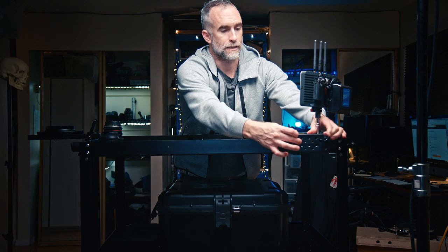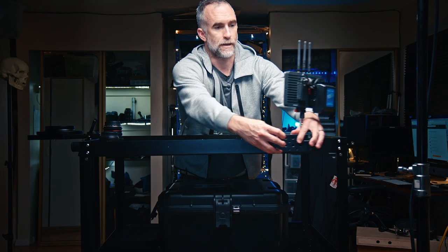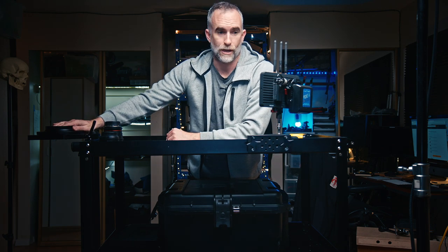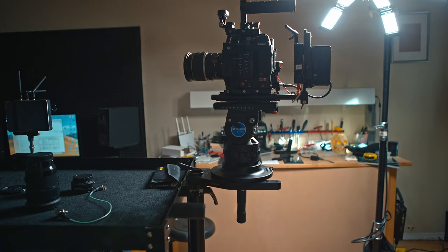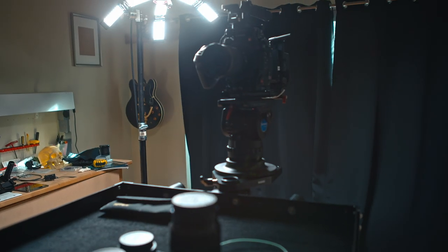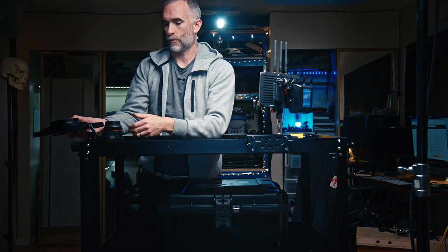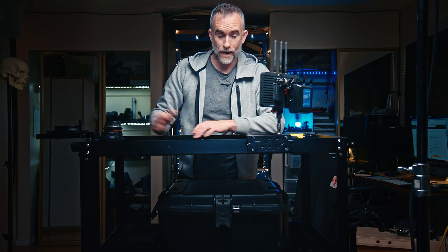Mine came with a couple of optional extras. This is the accessories plate, which has quarter-20 mounts and other mounts that you can slide along. It also came with this pretty cool camera holder that I've never seen before. This one is adapted to a 100mm ball head and mounts on top of a rod that passes through it. It's a cool way of getting the camera off to the side while you're working, and then having it easily accessible to bring it back.